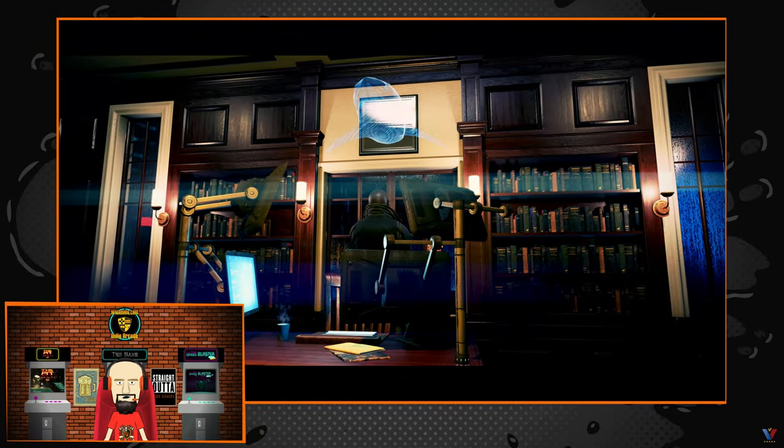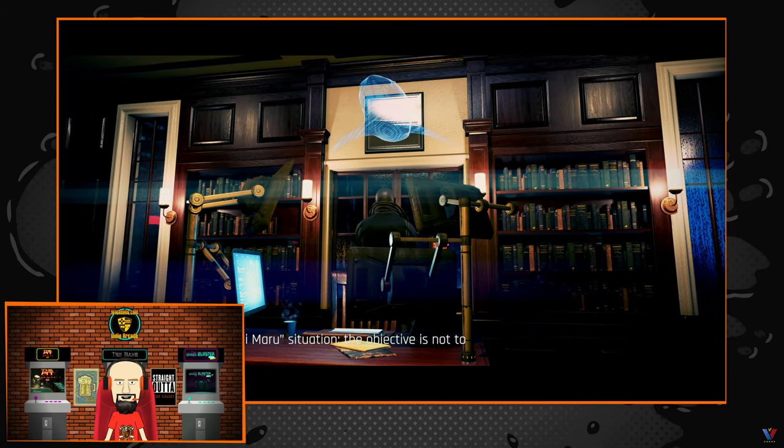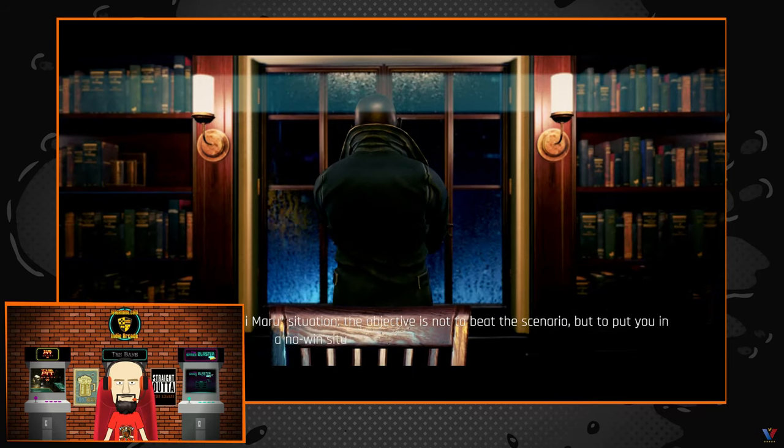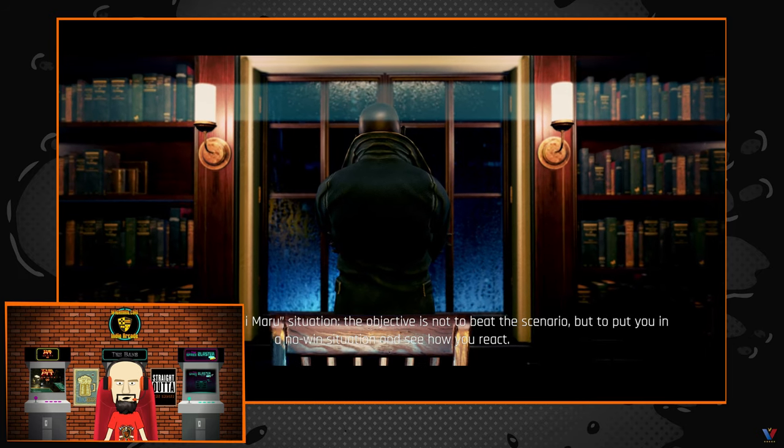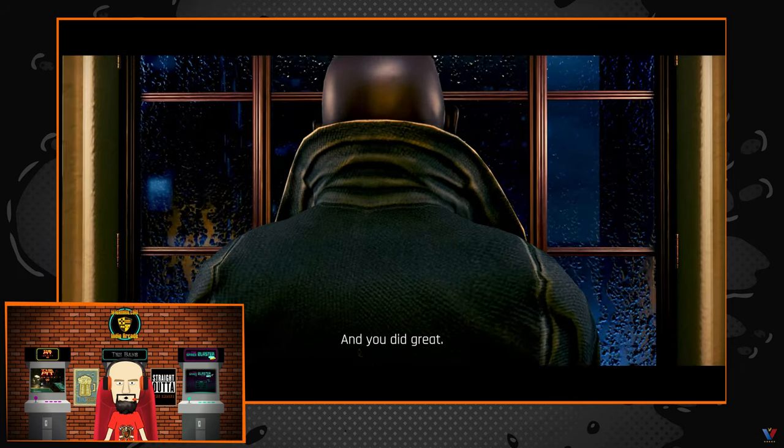Oh, look at you, stealing from Star Trek. Yeah, you are. Look at that. But to put you in a no-win situation and see how you react. That means there's a way to win. Kirk did it. We can do it.